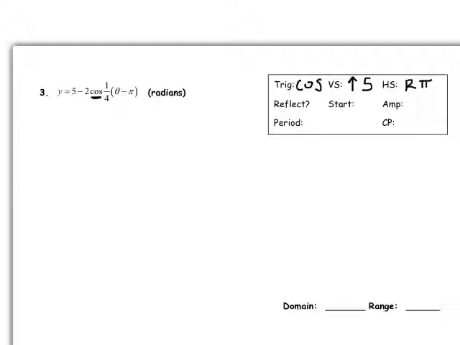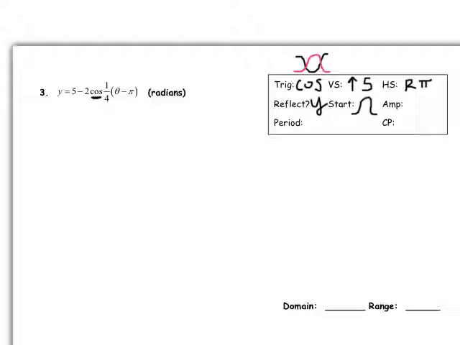I'm in radians again. Okay, look at this. I do reflect because of that minus right here. Your trig is negative, so yes, I do reflect. So cosine, that's normally this u, when you reflect it, is still going to be a u, but it's an upside down u. So that's what you should put here. It's just an upside down u. That's starting. This is really just, I mean, the box is for your information. So that's what I put for start, is what it's going to look like when you start. You start at the bottom and then you go around.